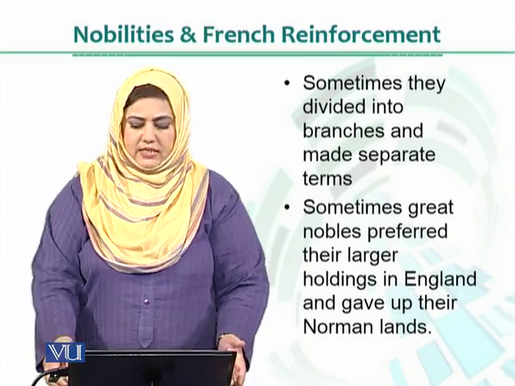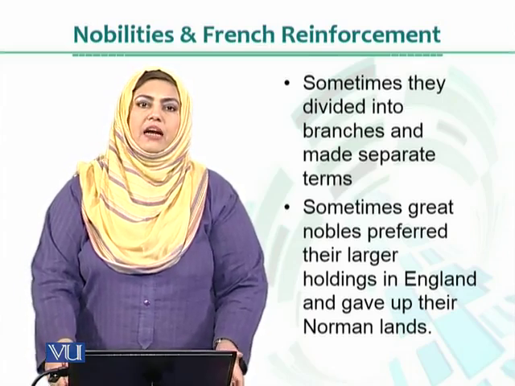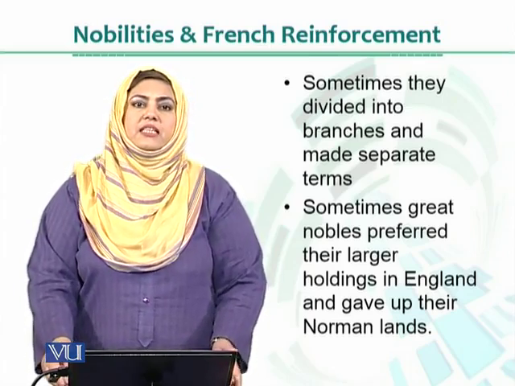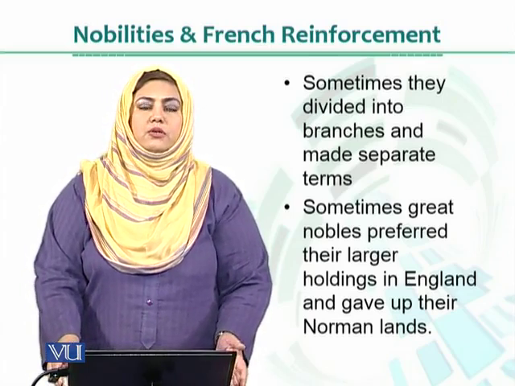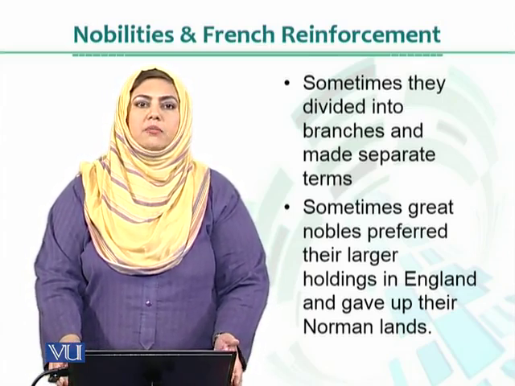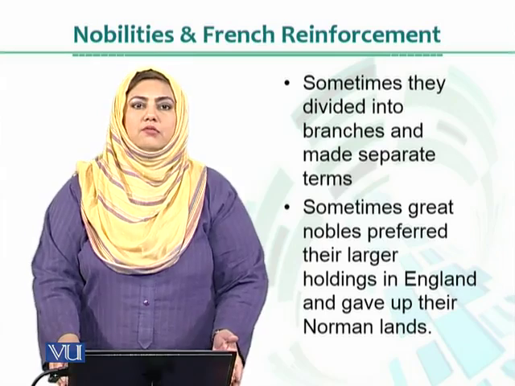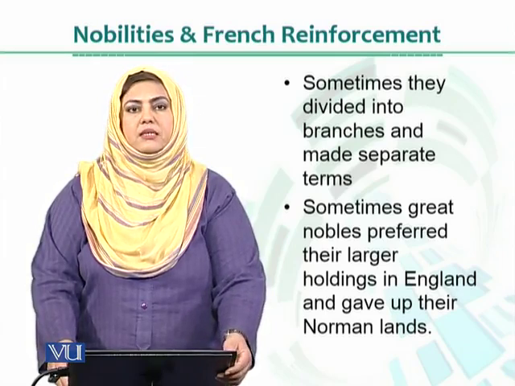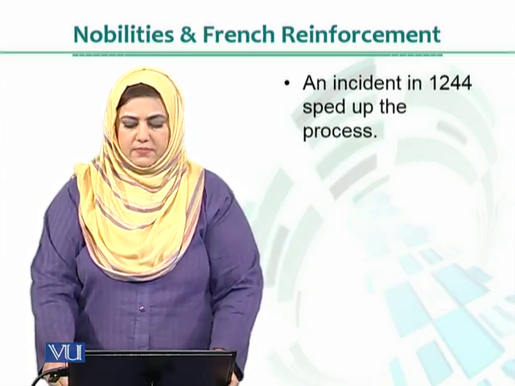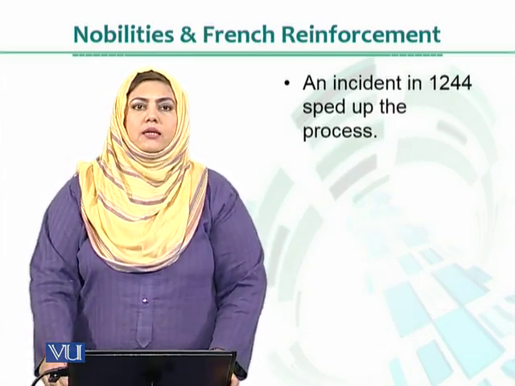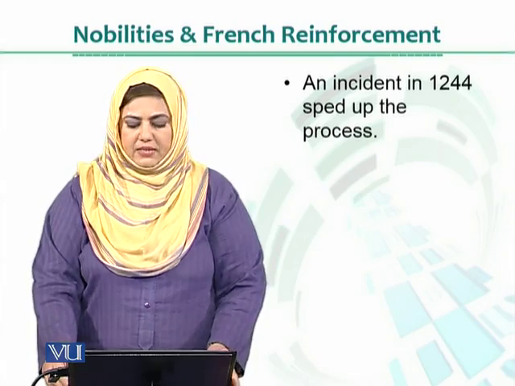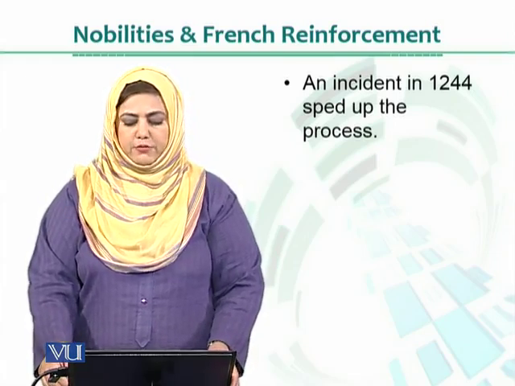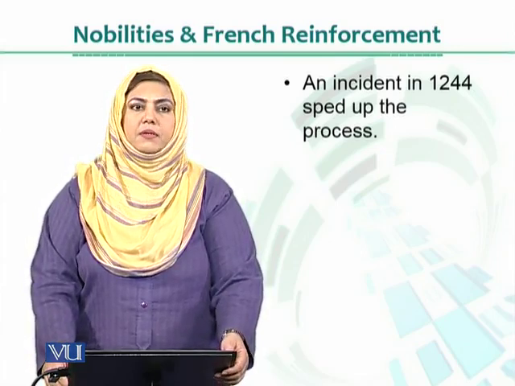Sometimes these nobles preferred to announce that they belonged to wherever they had more land, more property, more possessions. So in that case, many of these Norman conquerors announced their loyalties to England, and thus gave up their French possessions. During all this series of happenings, an incident happened in 1244, which sped up this whole process.